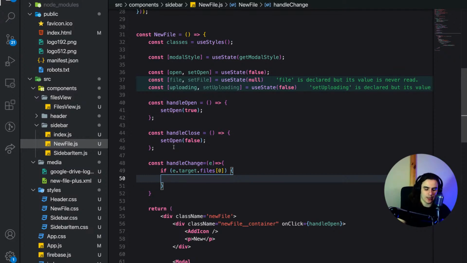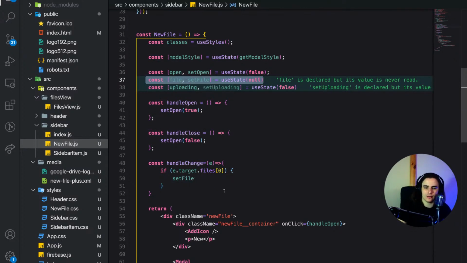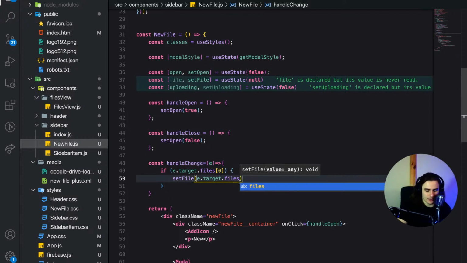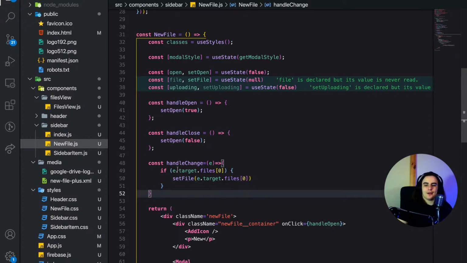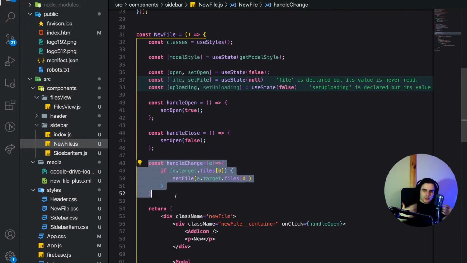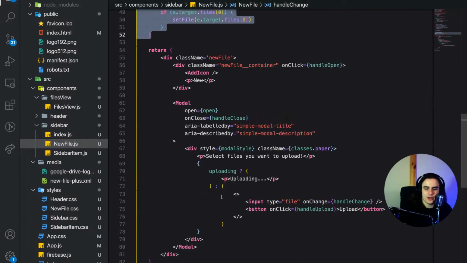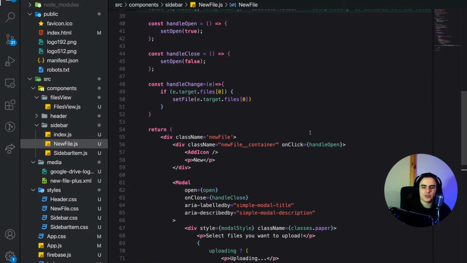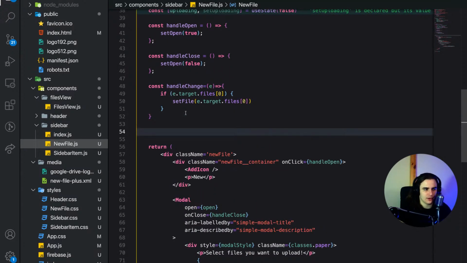So if we have that file, we want that to be set inside of this specific useState that we just declared up top. That's what we will throw in there, so we will just say e.target.files[0]. Now this is not uploading the file just yet, but we have it inside of our application. Once we click upload, it will start the process. If we go down here, we see this button, which is going to fire off this handleUpload function. That's what will make sure that our files are getting uploaded.